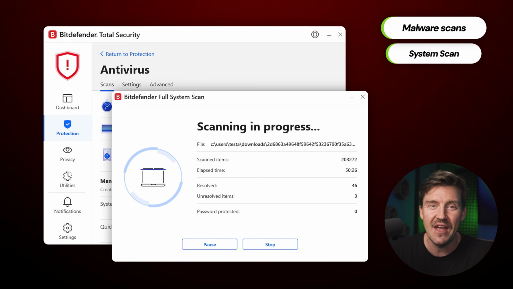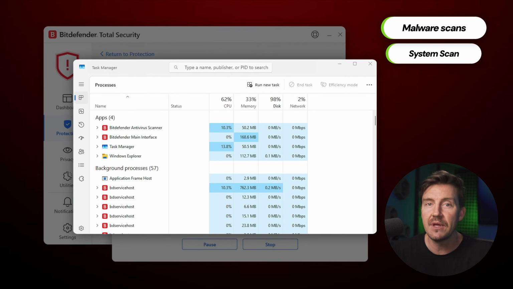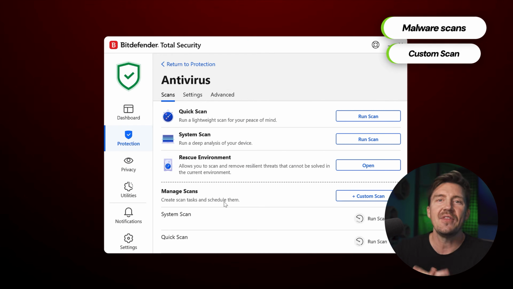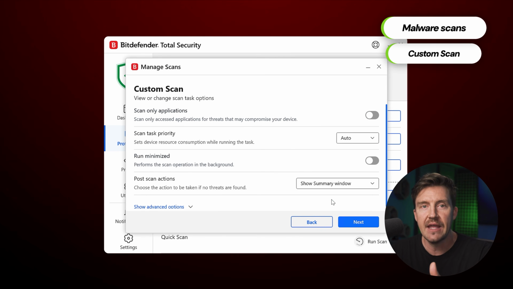Depending on how many files you have, Bitdefender can take multiple hours for that scan, eating up quite a bit of CPU load. So you should run it only when you don't need your computer for any system-heavy tasks. And then there's Custom Scan, the one that scans files, folders, or drives that you pick. It's as thorough as the system scan is. You just narrow down the area that you want checked.